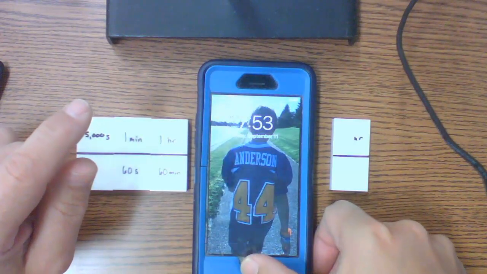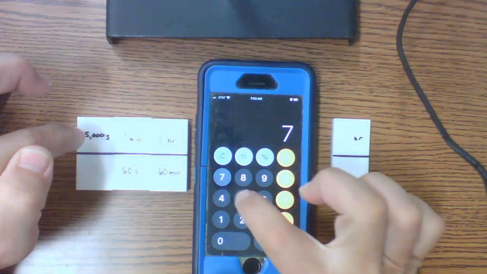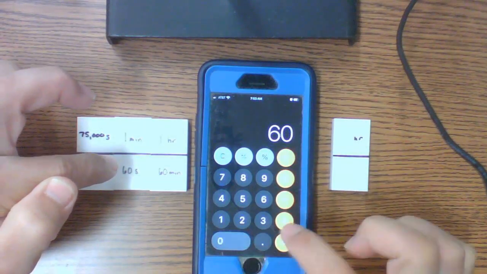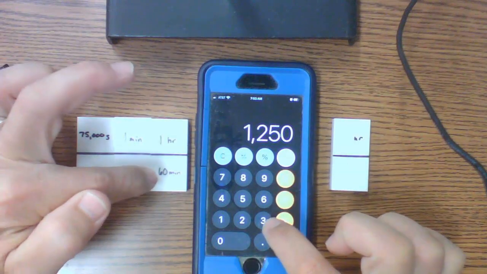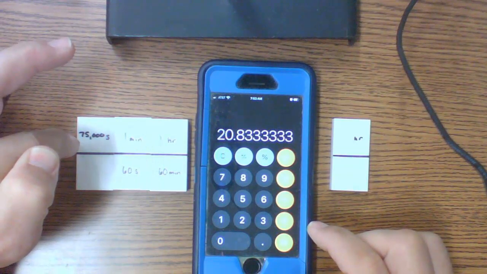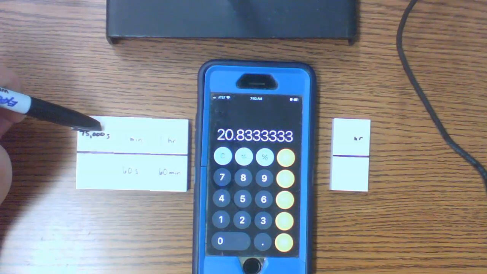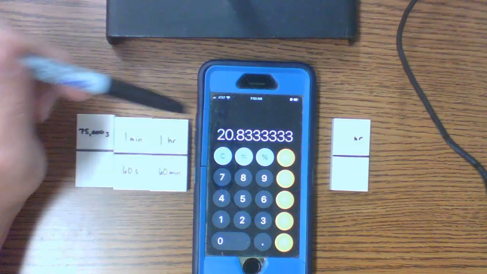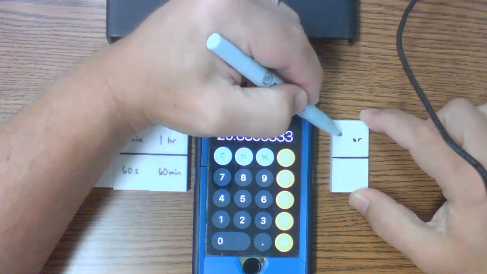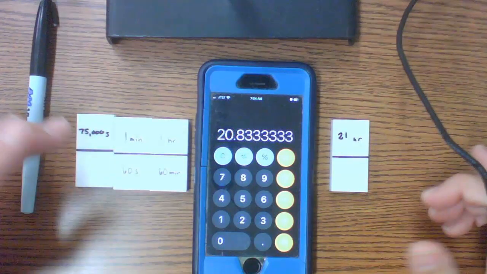So let's go ahead and set this up. There we go. So there's our 75,000. We're going to divide that by 60. Okay. We're going to divide that answer by 60. And that's going to give us now 20.83. So I have to look at this. I got 2 digits. These are just placeholding zeros, so really I'm only going to go to 2 digits. So it's going to be 20, rounded up to 21 hours. There we go. So 21 hours is equal to that in a measurement sense.